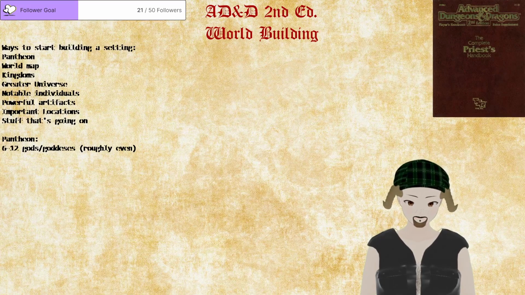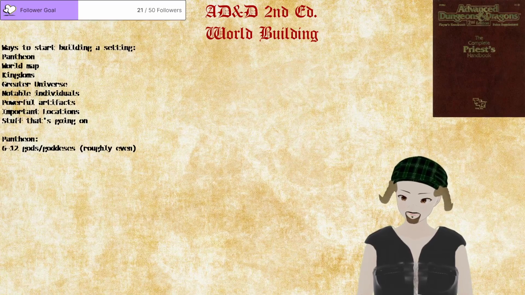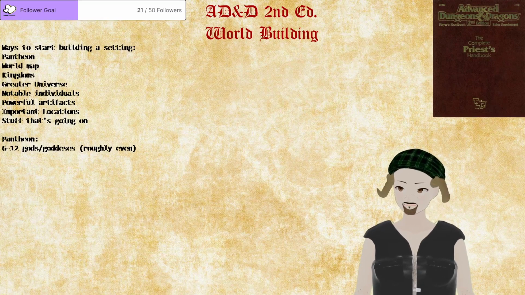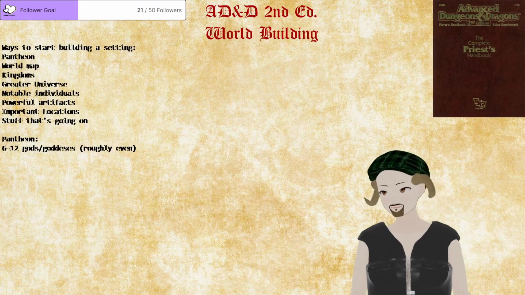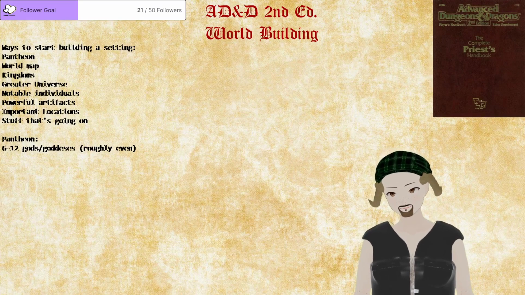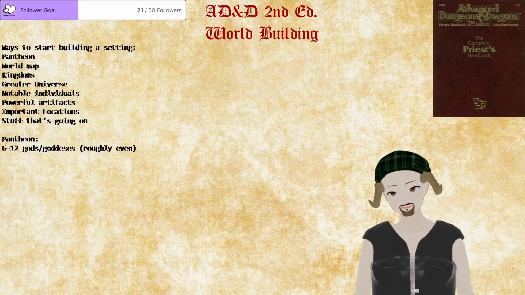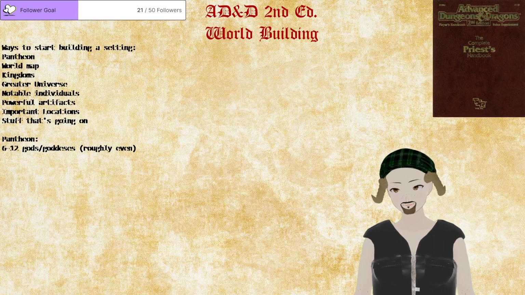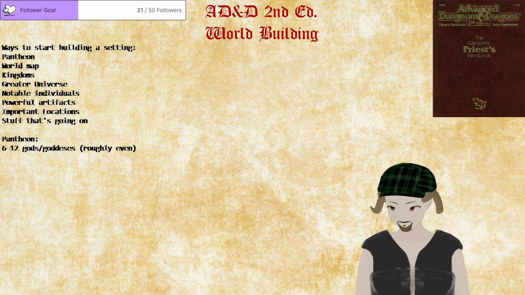Marriages, another one of those things that might be restricted by their particular faith. Missions, yeah, okay. Of course, the various priesthoods are going to be beholden to their faith. How much structure do they have? Are they going to be sent out to do things? Are they going to be prohibited from going and doing things? All kinds of stuff that's important, as well as how much weight a particular faith has in a specific kingdom. All important pantheon information.